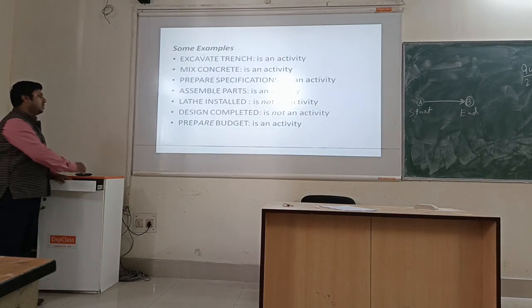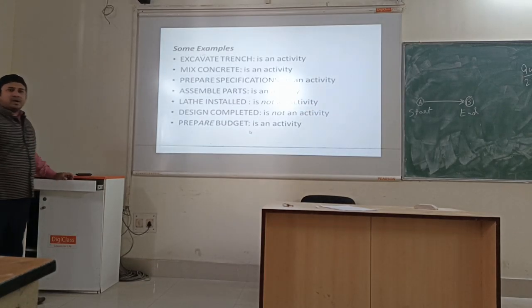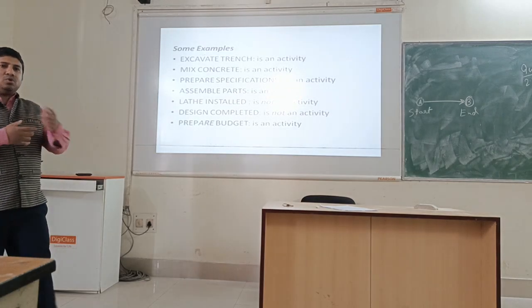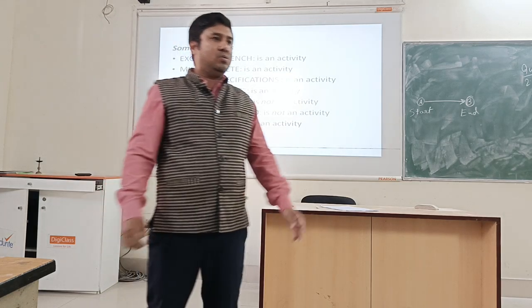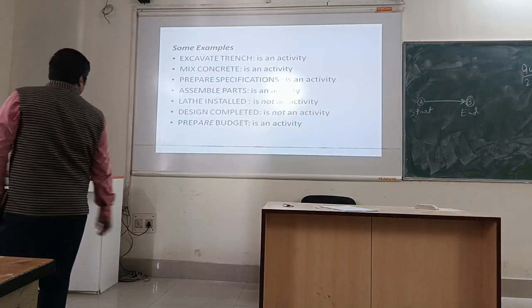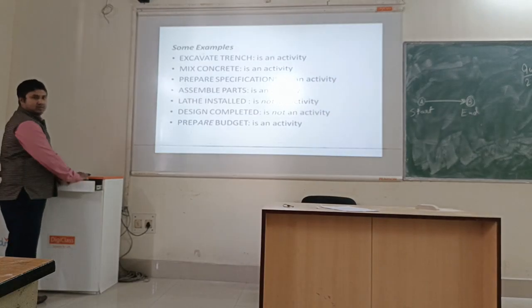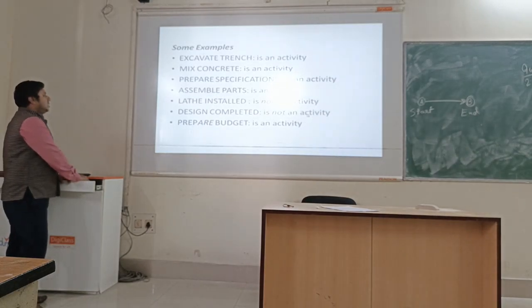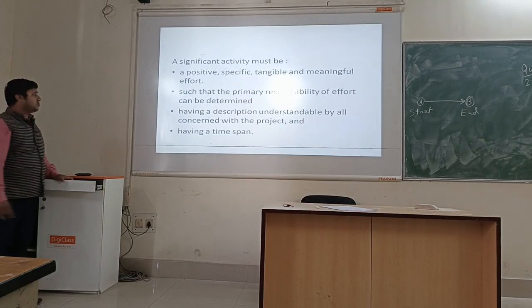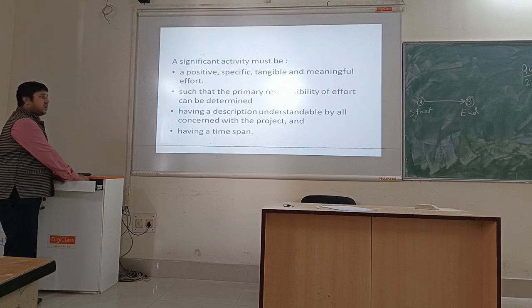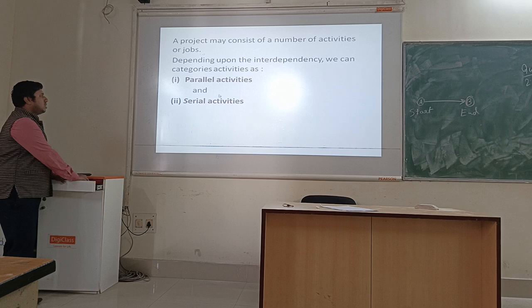Design completed, prepare budget, the budget is prepared. A lathe machine is a tool which is used for cutting steel bars. It is a cutting tool. It is mechanical; in the mechanical lab, you will find the lathe machine. So these are the significant characteristics of activities that you must remember. It is positive, it is tangible, it has specific and meaningful effort. These are primarily responsible and it can be determined, and they also consume some time.